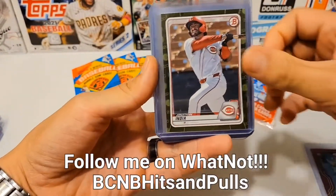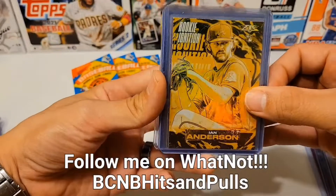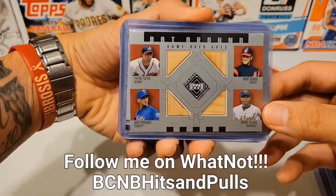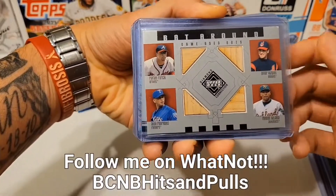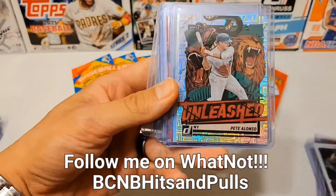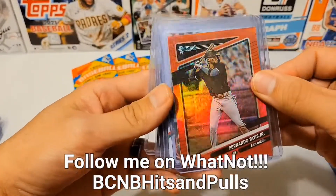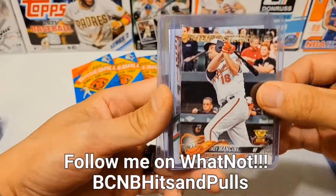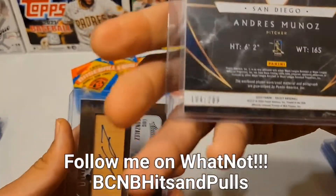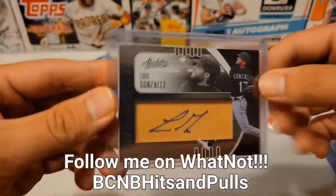We got Travis Blankenhorn on the purple, Jonathan India Camel prospect card, Geraldo Perdomo Rookie, Ian Anderson on the Gold Foil Rookie, Kohei Arihara purple, David Peterson green, and a quad bat relic with Rafael Parkal, Omar Vizquel, Miguel Tejada, and A-Rod. We got a Kyle Lewis auto retro optic, Pete Alonso Unleashed, Tyson Miller Rookie Rainbow Foil, Trey Mancini Future Stars, Kris Bryant short print with the Candy Cane sleeve, an RPA of Andres Munoz numbered to 209, and Luis Gonzalez Rookie numbered out of 50 with an RPA.